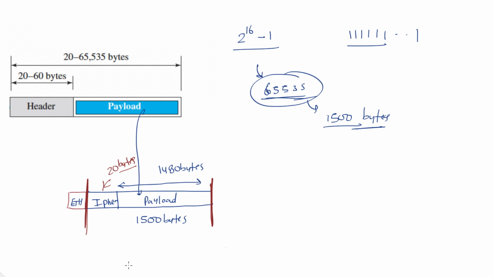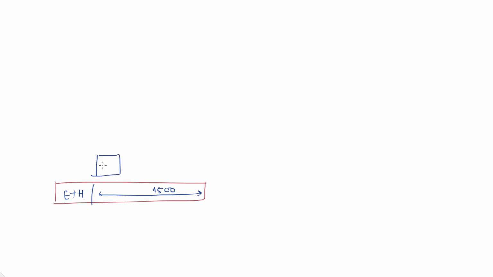Now let me go to the next page. Suppose that you are using Ethernet. Ethernet will say that I am only allowing 1500 bytes. So here 1500 bytes are allowed, which means from the IP perspective, this will be the IP header and this will be the IP data. If you take the IP header at its minimum value of 20, then data could be up to 1480 only.